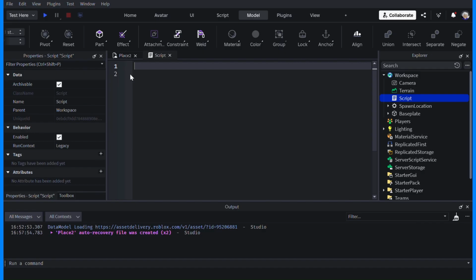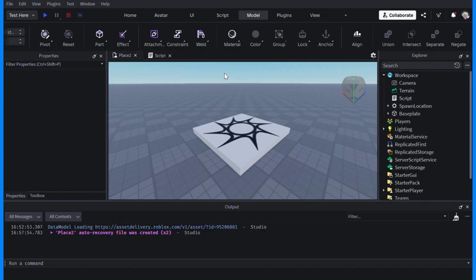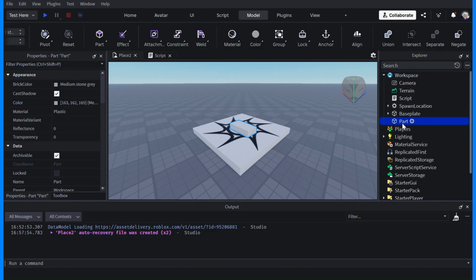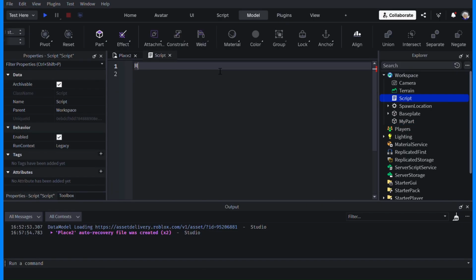So for example, in our workspace, let's add a part. This part is going to be called myPart. Back in the script, local myPart equals game.workspace.myPart.